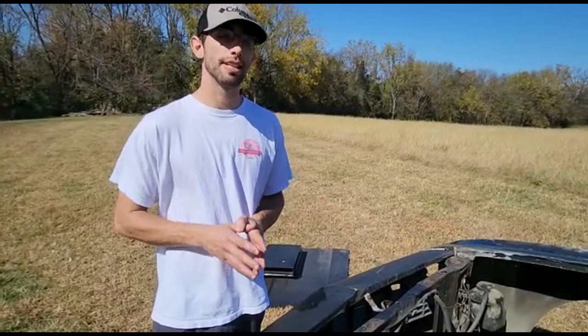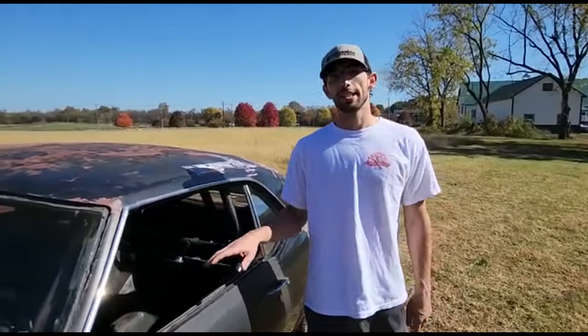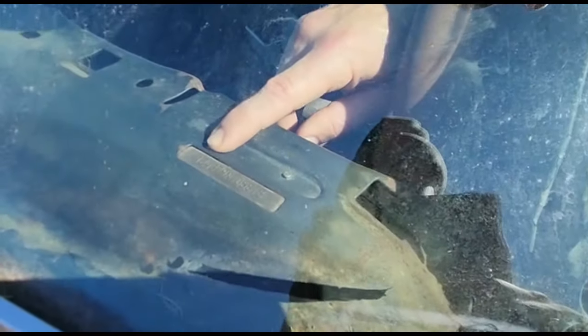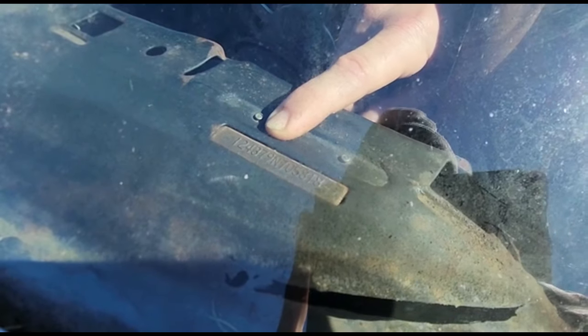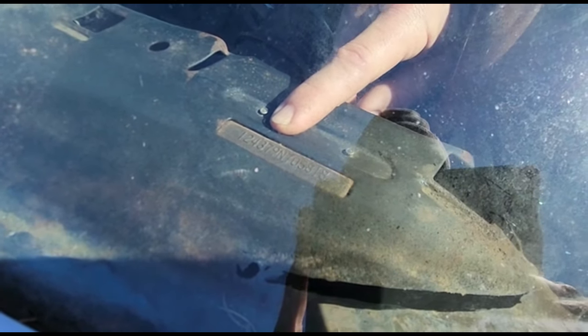So how can we figure out exactly what this car is? The first thing that I do when I take a look at a '69 Camaro is look at the VIN number located right here. The first four digits are 1, 2, 4, 3, which means that it's a V8 car from the factory. Now, we can't tell exactly what engine this car had, but if it said 1, 2, 3, 3, then it would be a six-cylinder car.